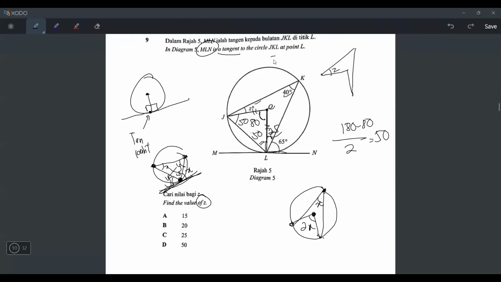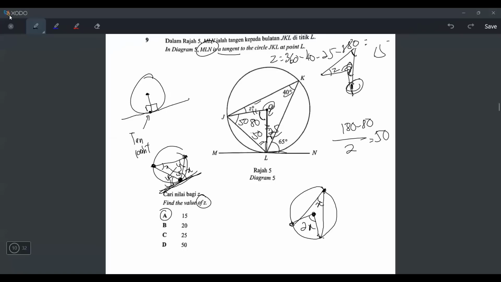So if I want to find z, I would just take 360 minus this angle, minus this angle, and minus this angle. Not the outside one, because the 360 is the sum of interior angles. So 360 minus 40 first, and then minus the 25, which is over here, and then one more angle is here. But how to get this? Just press 360 minus 80. You will get 280. Let me check with the calculator. Yes, and then you press the whole thing here: 360 minus 40 minus 25 minus 280. So I got 15.